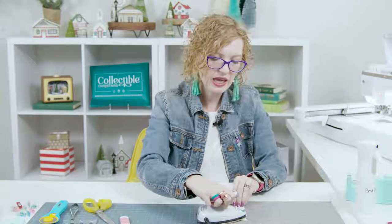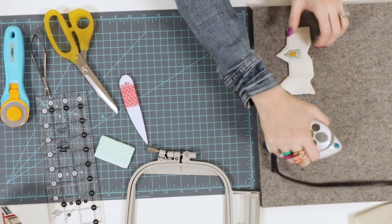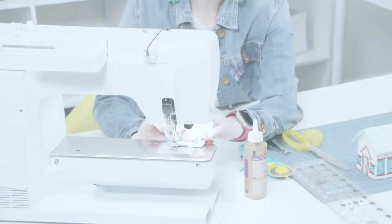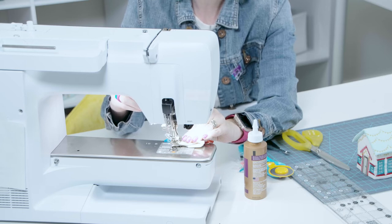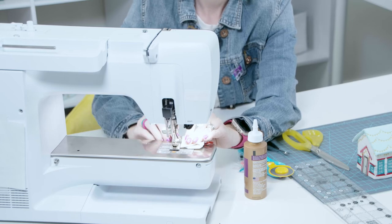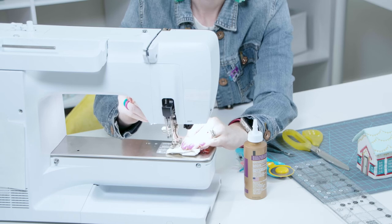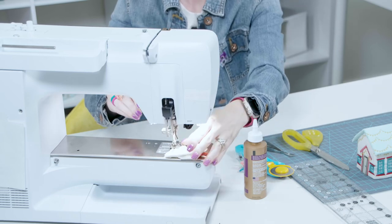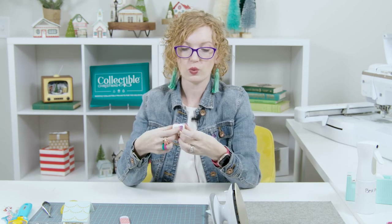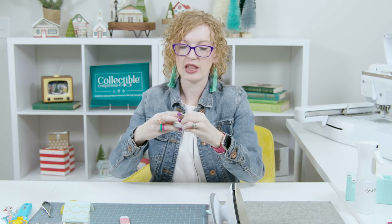I'm going to flip it over and press out any marks the clips may have left. Now this is ready to be assembled. We're going to sew the seam — place both ends on top of each other and clip them in place so we can stitch that side seam. I like to put a clip on both sides to hold it. We'll take it to the sewing machine, line up the side, back-stitch at the beginning and end, and just follow that sewing guide stitched in the first step. Then we can simply give it a little pop and, using one of the points, turn it through and start the turn, then follow up with the second side.